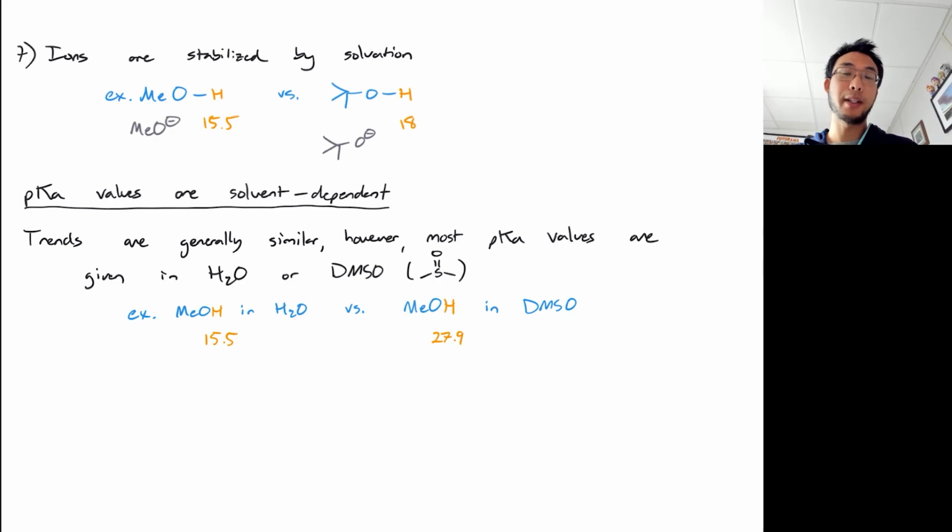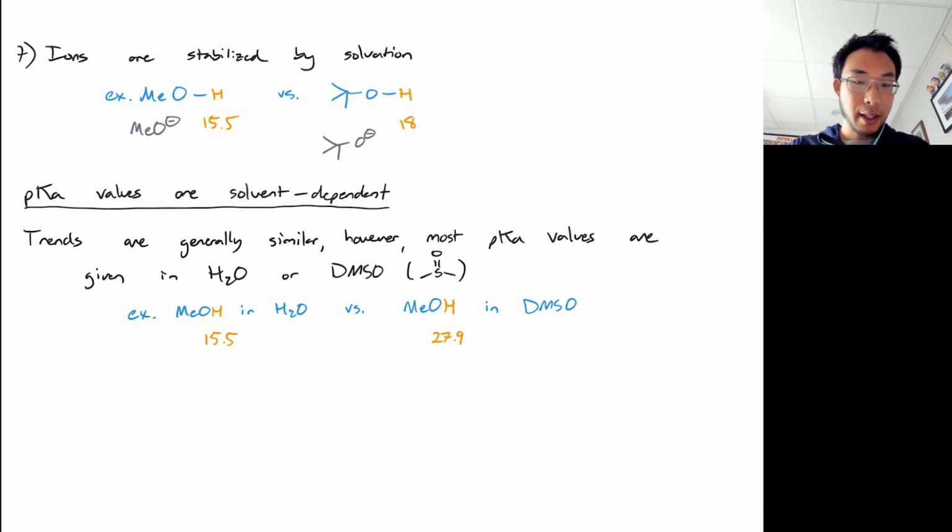On this note of solvation, I want to make one final point, which is that pKa values that are reported in these large data tables accessible online, these pKa values are solvent dependent. And why that matters is that organic chemistry happens in many different types of solvents, but pKa values are usually reported in either water or DMSO, which is this organic molecule, as the solvent. So the problem there is that if you're thinking about numbers that come from these solvents, they may not extrapolate exactly into whatever solvent that you're actually dealing with.